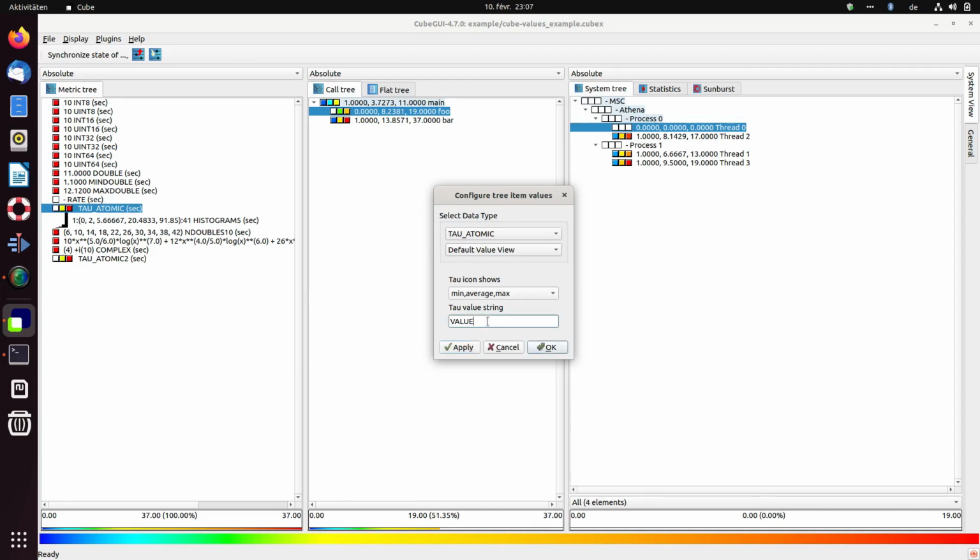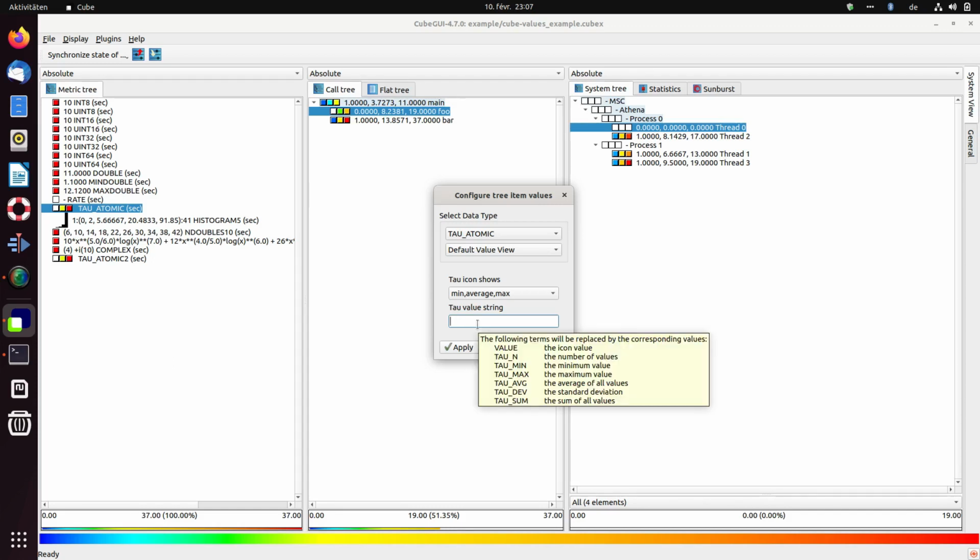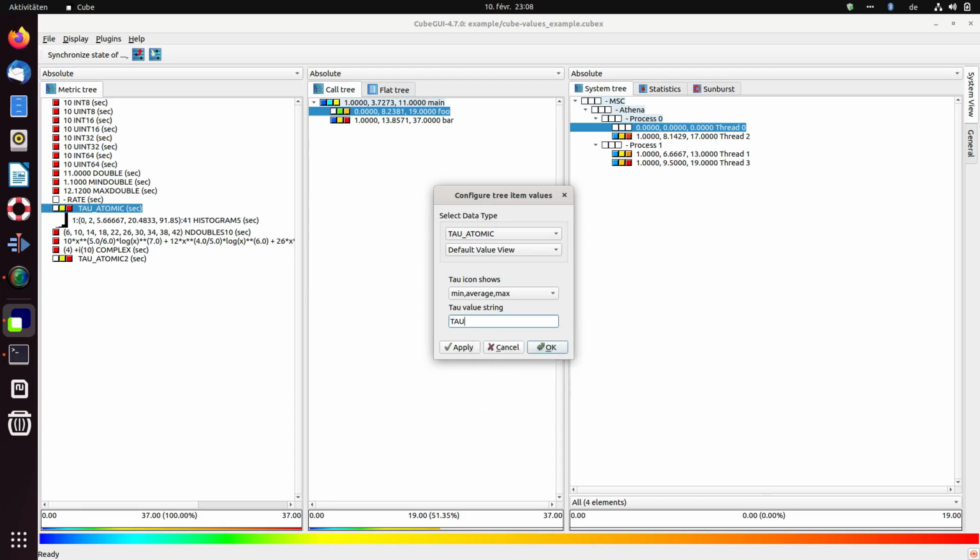We can also change it, make here value tau. Let's see. So we can, for example, take tau n, the number of values, and tau average and tau deviation. So let's do tau n, tau average, and tau deviation. That is basically statistical data for this value.